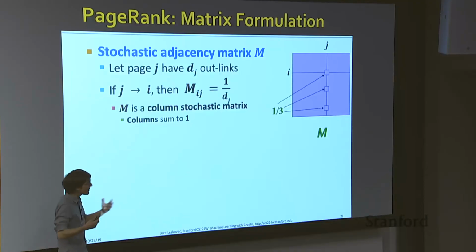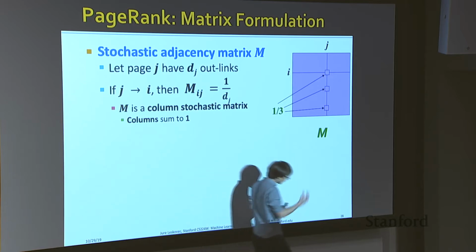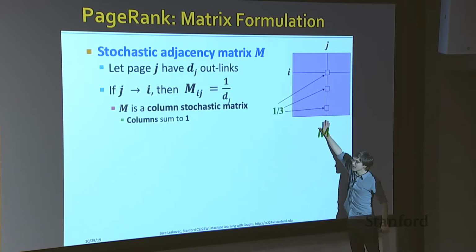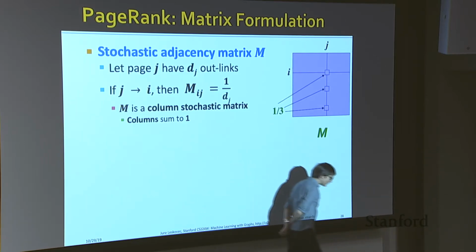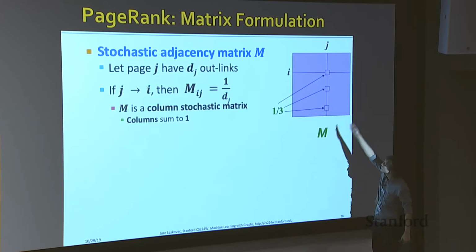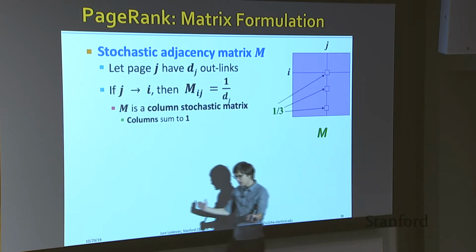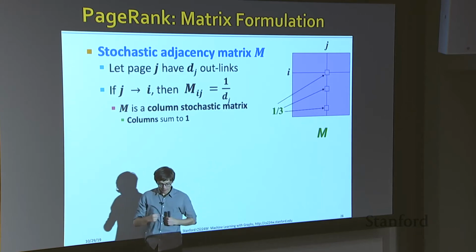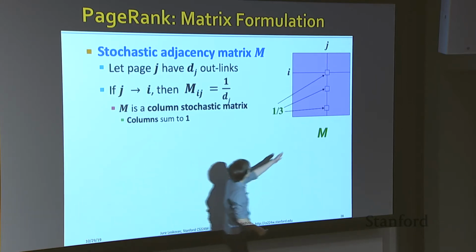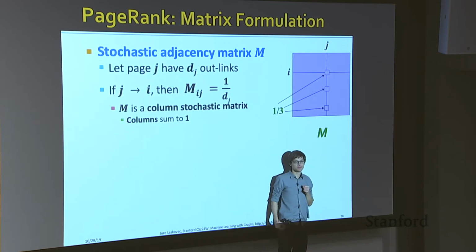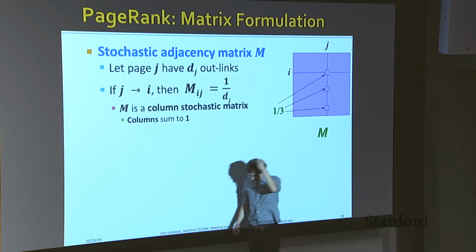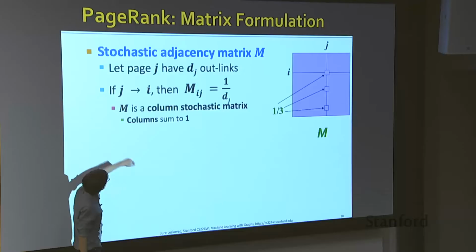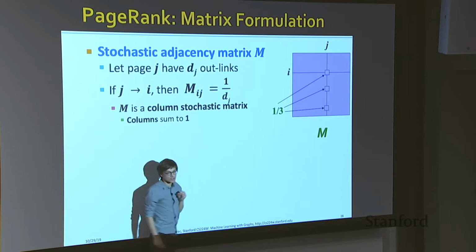So great, how can we think of this? What do we need? We need to take the graph and we'll represent the graph as this matrix M. And we will call M a column stochastic matrix. Why do we say column stochastic? Because if I'm node j and I have 3 outlinks, then I will put 1/3 on every outlink. So this means that every column will have to sum to 1, right? If every entry is 1 over the out degree, the sum will be equal to 1. Okay? So if node j links to i, then M_ij is 1 over the degree of j.